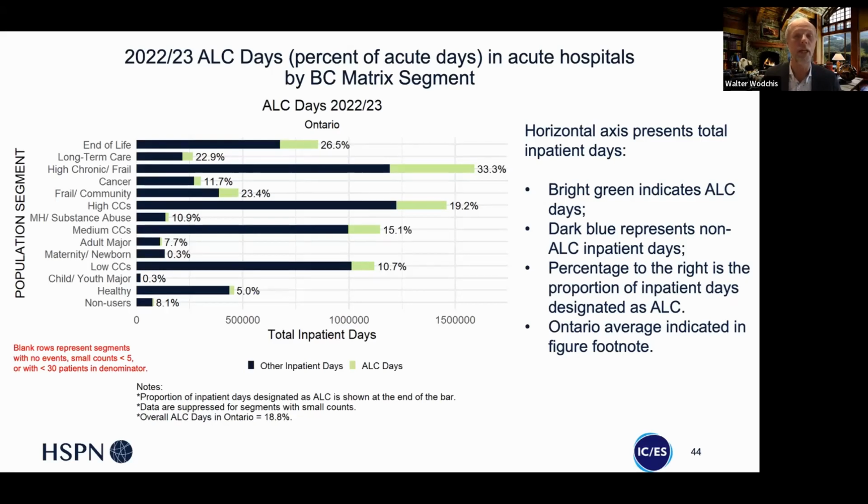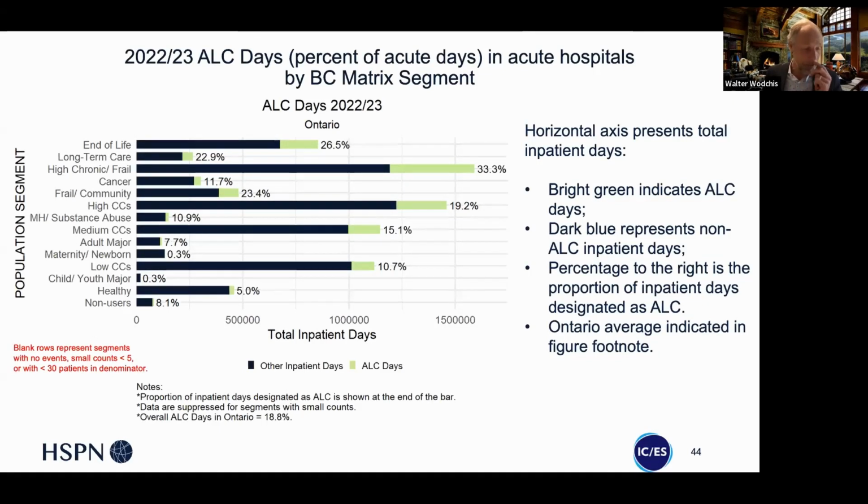So I don't think there's a surprise, but there's also a group that are near the end of life. So perhaps the pathway to secure their care outside of ALC might be different than the ones that have other conditions. And then we also see just people with high chronic conditions without considerable frailty are also generating a good number of ALC days in the overall province. So compare your own OHT's results. They will not mirror this. They may be a little bit different.